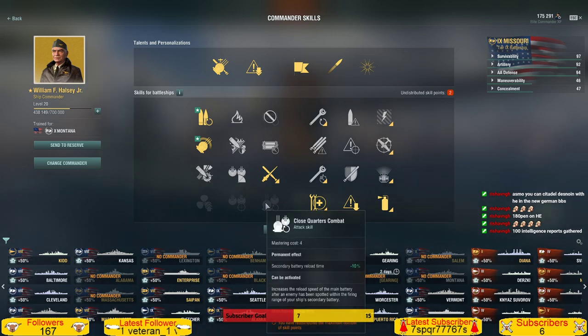And this is called close quarters combat. Main battery reload time minus 10% after an enemy has been spotted within the firing range of your ship's secondary battery. So this is an activated effect, already hate it. But it means that the enemy ship is already in secondary range for your main batteries to shoot. So close range combat still works. But now there's a 4-point skill that gives you main battery reload time with a big if attached to it. It's a big if. It's another 4-point skill, it's not worth it.